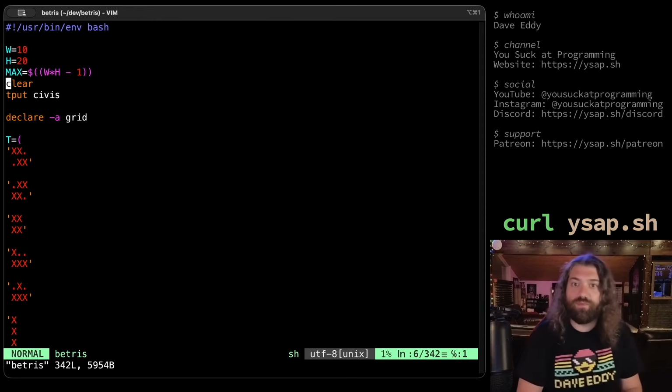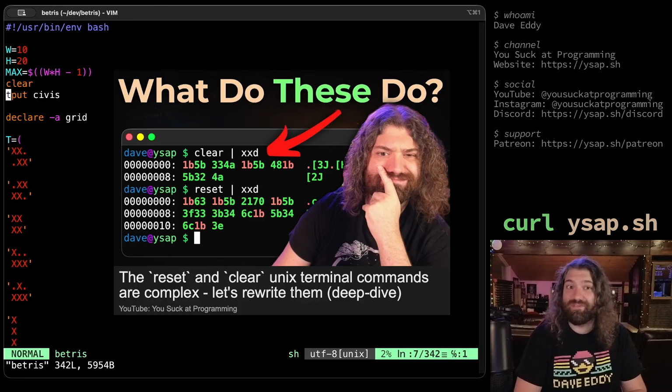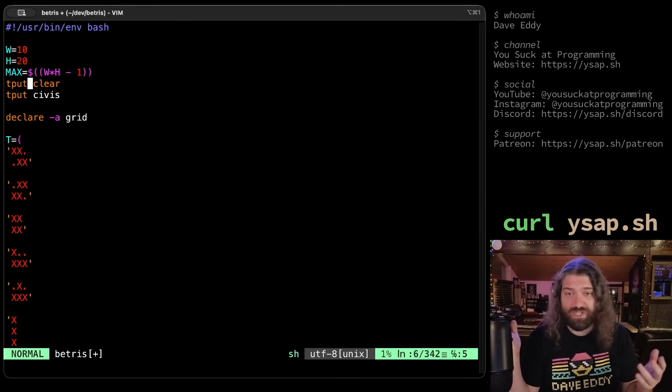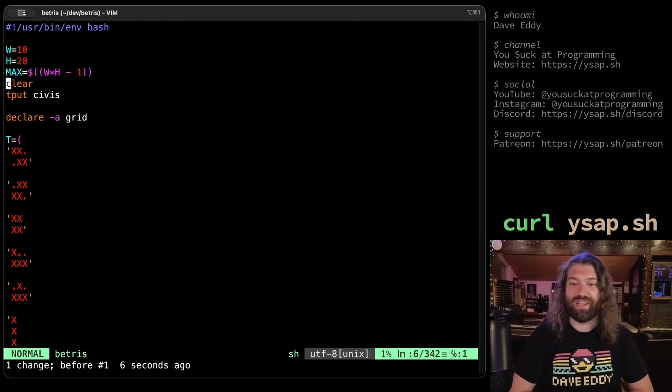So as we can see right here, we fork out to clear, we fork out to tput, so there will be some external commands. I've gone over the clear command and tput and tset and reset and all that fun stuff in a previous video. If you want to go check it out, it's a super deep dive. You could have also used this, and this would totally work just the same, and you would limit yourself to one less executable. But this is totally fine. I didn't come here to critique this code. I came here just to look at it.